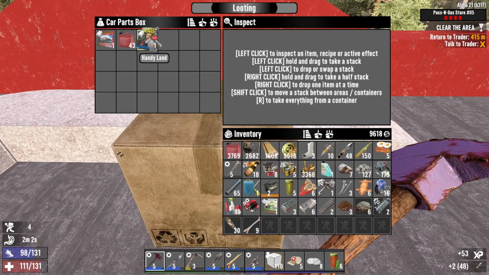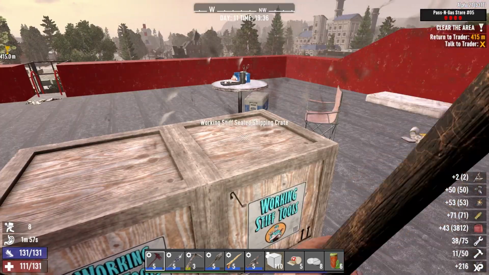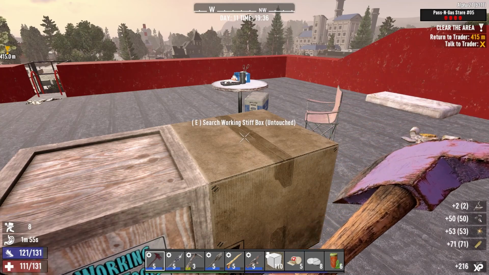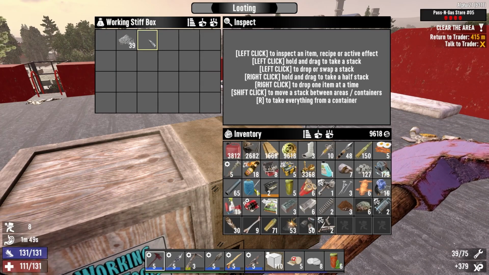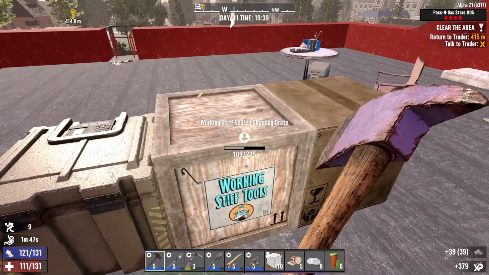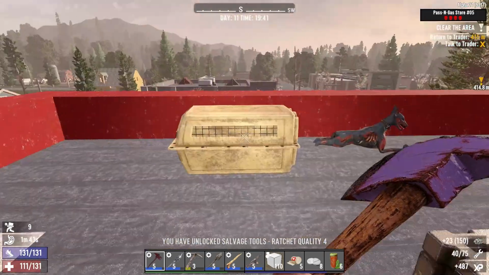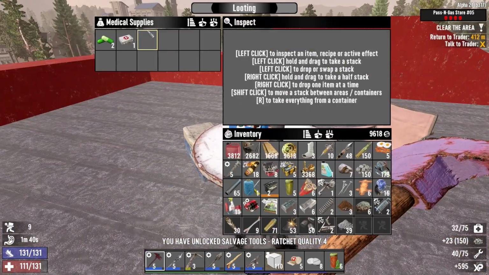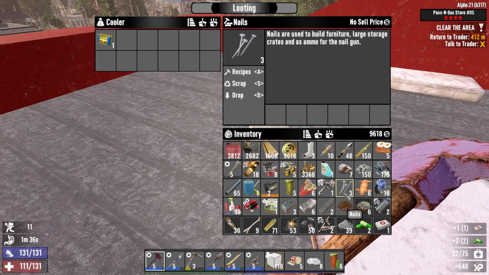Return to trader. I will. Handy land, scrap and tools. Lots of good stuff there. More scrapping fun. Coffins have precious jewelry or something. More scrapping stuff. Medical. A sham. I've got a room though.